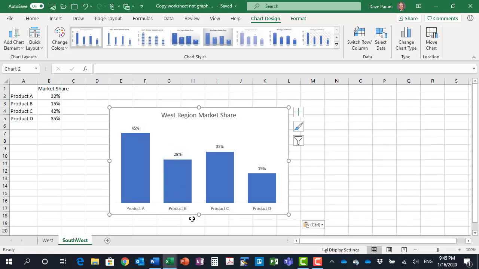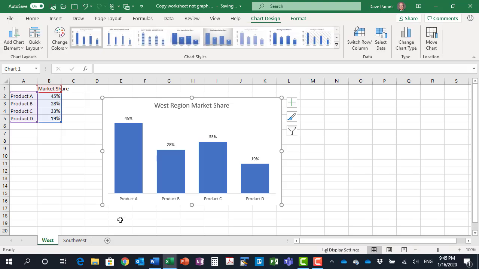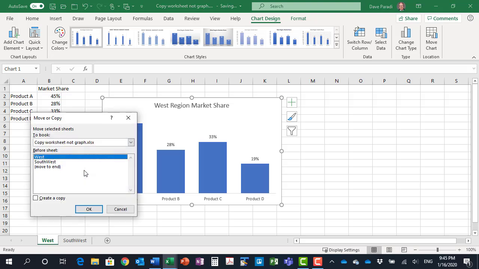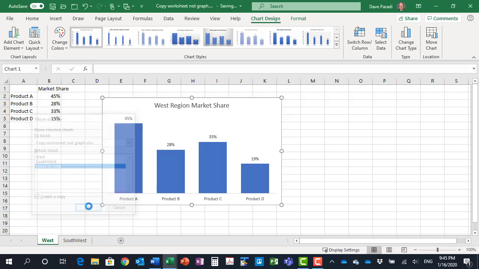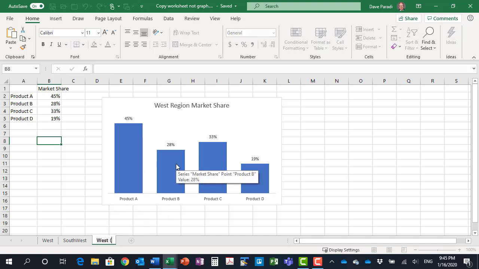So here's an alternative suggestion. Don't copy the chart. Instead, copy the worksheet. So I'm going to right click on the worksheet down at the bottom, say move or copy, and say move it to the end and create a copy. So now I can rename this, and it's going to be Southwest 2 because it has to be unique.